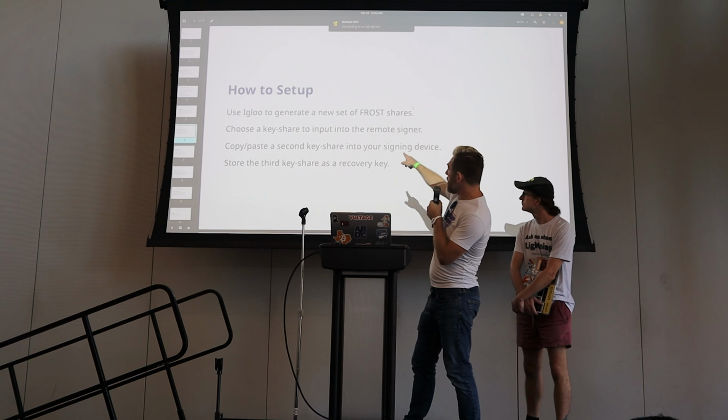So we didn't get a chance to finish everything, so I want to just go over what works and what still needs to be implemented. So the Frost library is complete, and it works 100%. We have unit tests for everything, end-to-end tests, including tests with Bitcoin Core, so we can broadcast. Oh yeah, by the way, this is a Frost library that works with Bitcoin Taproot. I forgot to mention that, but it works with Bitcoin Taproot. So all of that works.